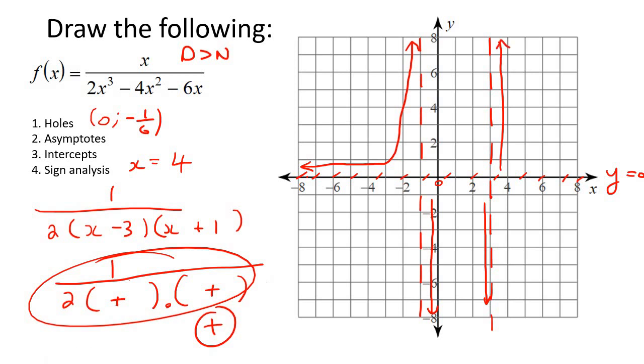Okay, so now it's just a matter of completing and filling it in. So here's a horizontal asymptote, so it's probably not going to cross over there. It's just going to go around through the hole and then down like that. And then for this one, it's probably going to go down like this and then see the horizontal asymptote, and then it's just going to turn and go along the horizontal asymptote. Okay, so that is what that graph would look like over there.